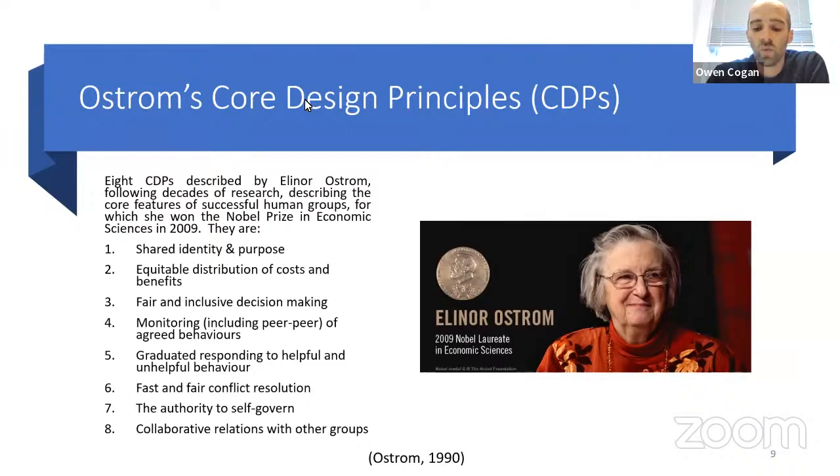This kind of reasoning was used to justify the idea that you need top-down state control or the invisible hand of the market to make sure these resources are managed. In her study of over 100 groups managing common pool resources, Elinor Ostrom noticed that yes, sometimes the resources were depleted, and sometimes groups weren't very good at managing them. But more often than not, groups are very good at developing collective practices to successfully share and manage common pool resources. In studying these groups, she noticed similarities and underpinning principles shared between them. She clustered these collective practices under 8 core design principles, which I'll run through with you in a second.